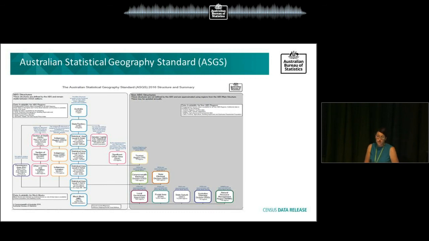They also don't change very often, maybe every 5 years they get updated, and they are very stable. But the non-ABS structures on the right-hand side are probably a little bit more familiar to you and your clients. LGAs, postcodes, suburbs might give your story a little bit more meaning when you're trying to share census data.